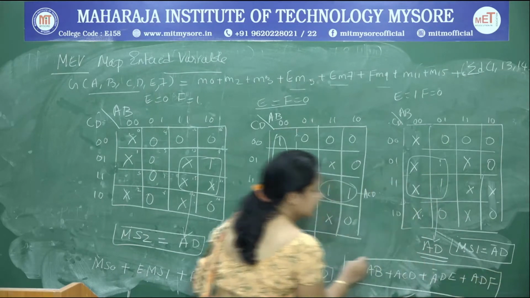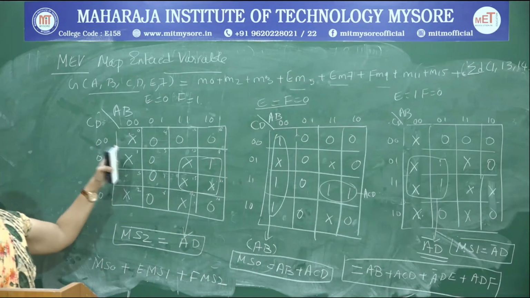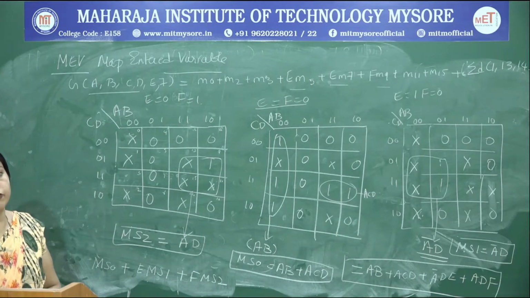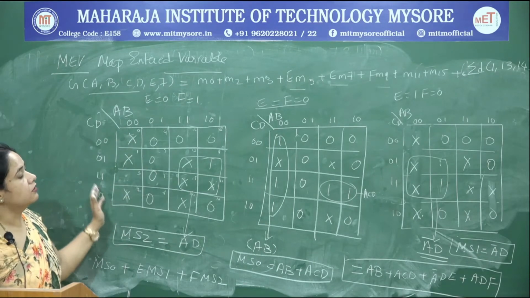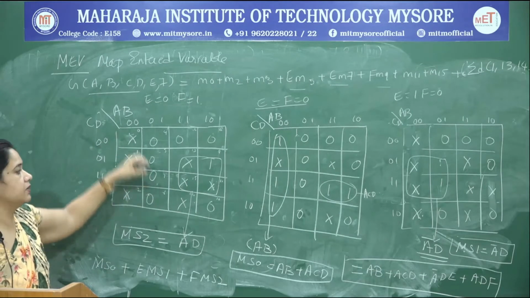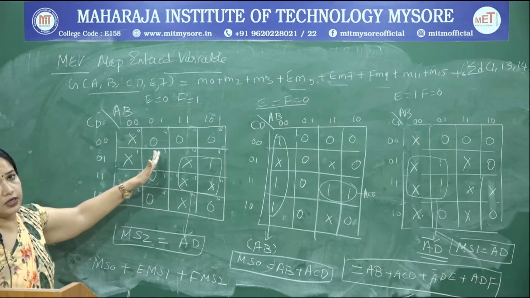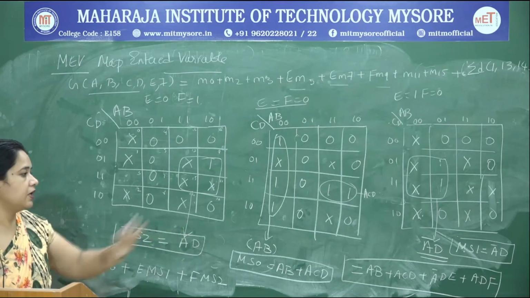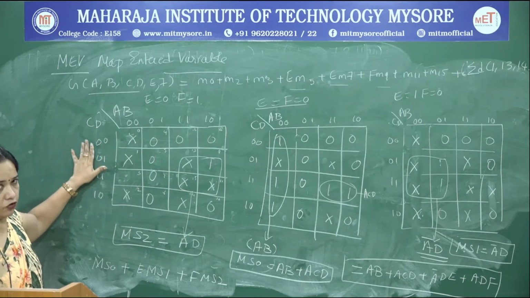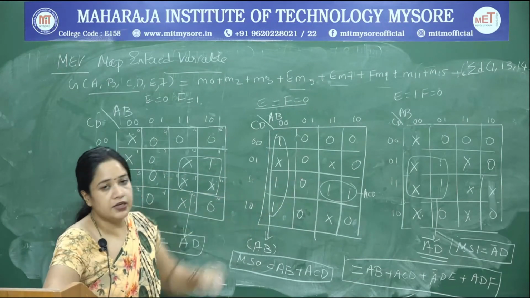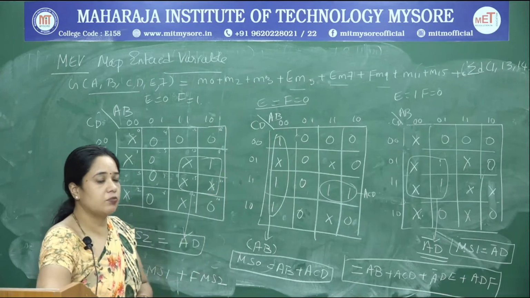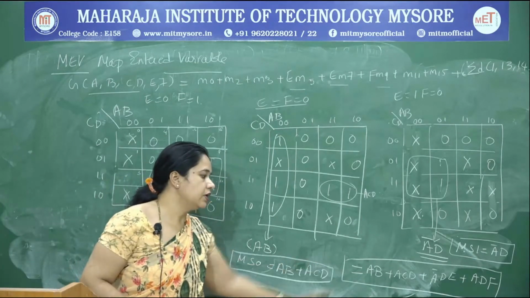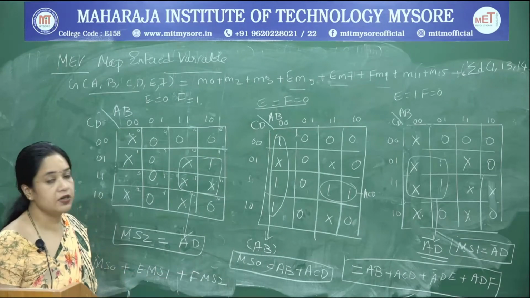So this is your final simplified expression, and we have fixed the limitation of the K-map, wherein it could not be easily applied to a 4-variable expression by entering the fifth or extra variables directly, mapping the extra variable directly into the K-map. The only thing is, you will have to rewrite the K-map that many times: initially considering only the 4 variables, next considering the 5th variable, and finally considering the 6th variable. If it is for one more variable, you will have to extend it by one more K-map and finally write the expression. So this is how we use the map entered variable technique to simplify a given Boolean expression.